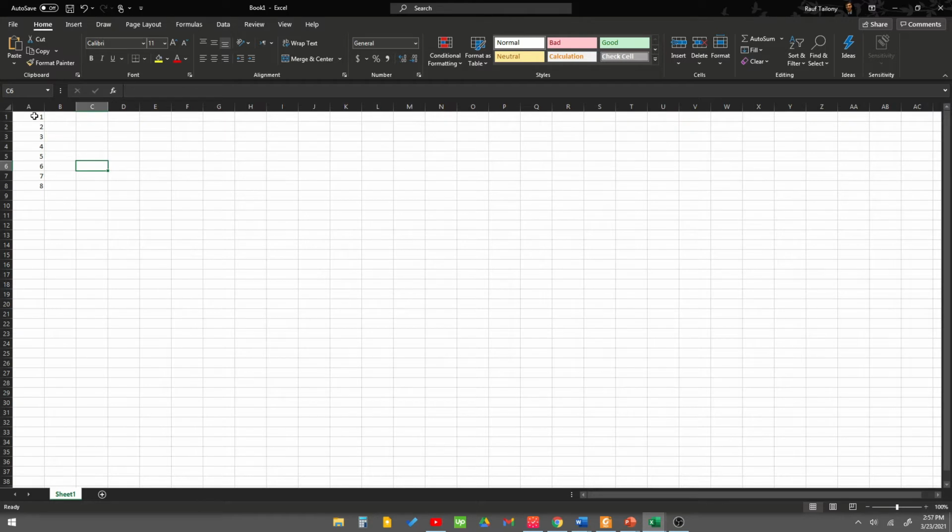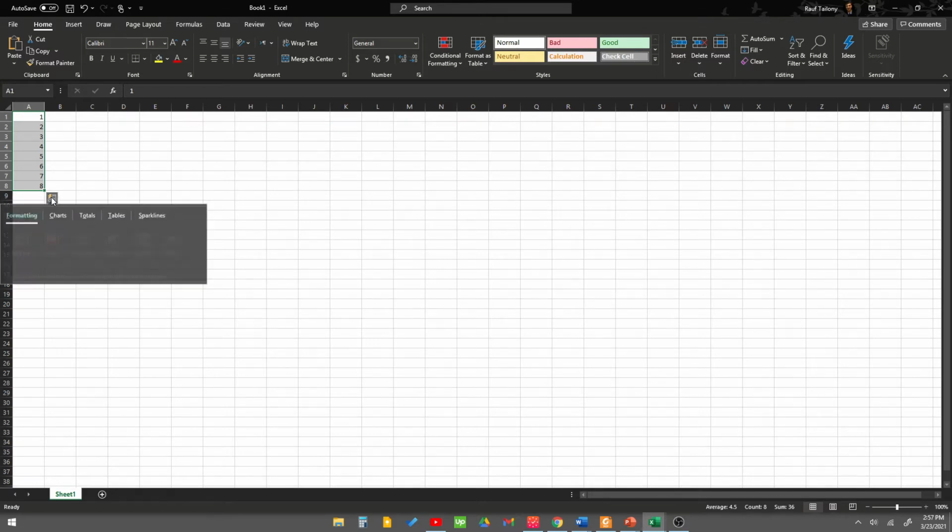So what you do, with your left mouse, you click on the first cell you want and you drag, while still pressing the left button on your mouse, all the way to 8. Then you let go of the left button. You can see here it's called Quick Analysis Tool, or you can use Control Q. I will left click on that.